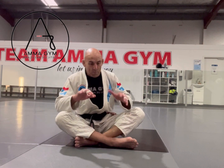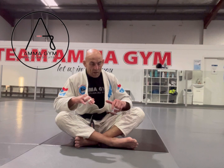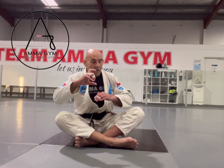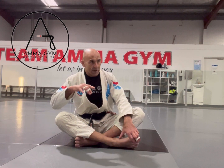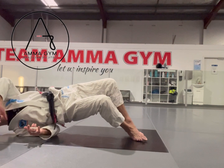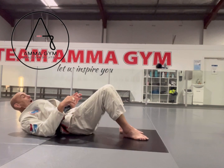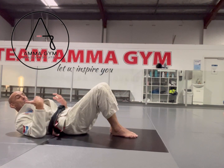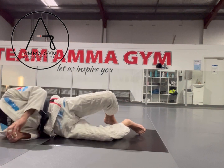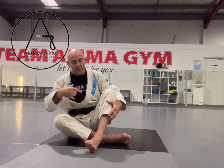I have like a system I play, and bridging to escape isn't high on my escape criteria. Even from side control, it's not high, but the fact that I have to plant both my feet and close up my back to bridge and roll, I think there are better ways to do that. The initial bridge here, I'm not exposing my back, they can't tap my back. Anytime that I'm trying to trap and bridge and roll, I'm exposing half of my back, both my feet are planted. They can step over, there's stuff that happens.